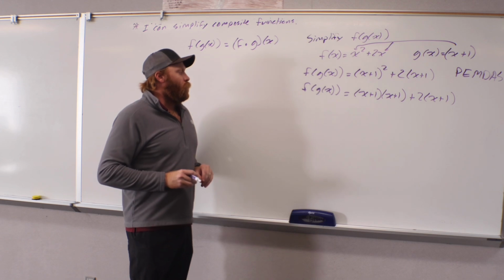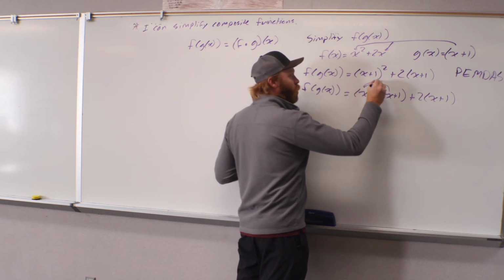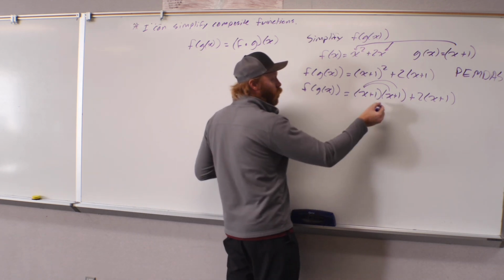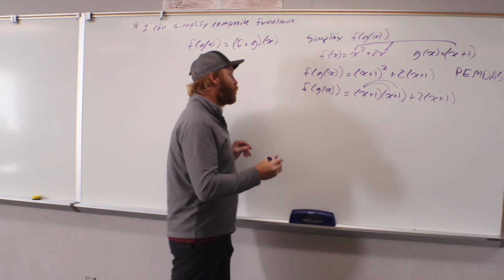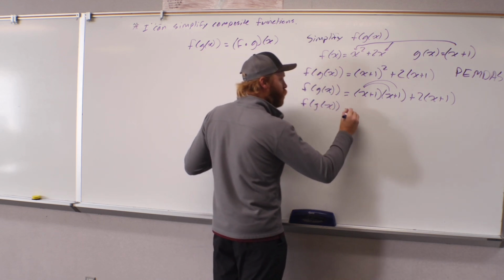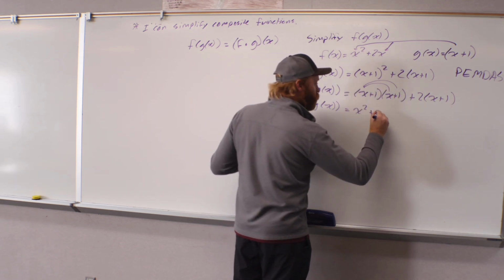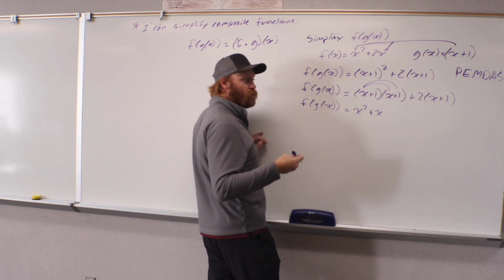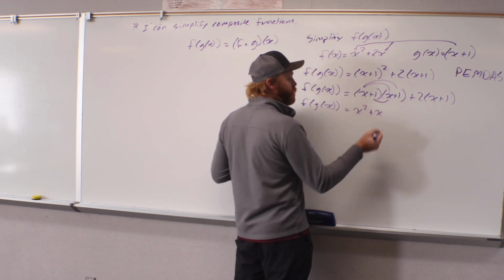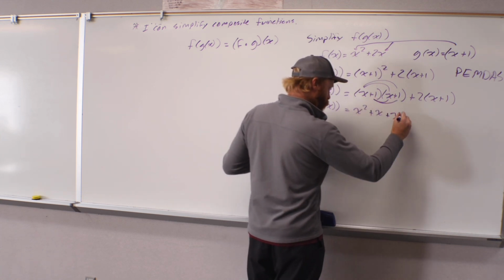Okay. Now we have to multiply two binomials, so we'll have that x times that x, times the 1, and then we'll move to our 1 times x and 1 times 1. So we will have f of g of x equals x times x, which is x squared, x times 1, which is x, 1 times x is x, back to 1 times x again, which is x, and 1 times 1, which is 1.